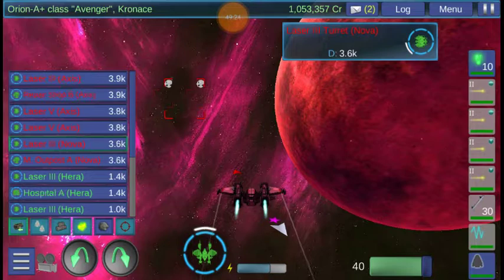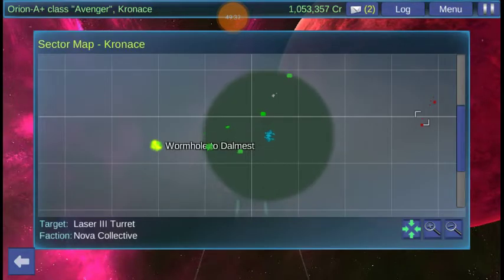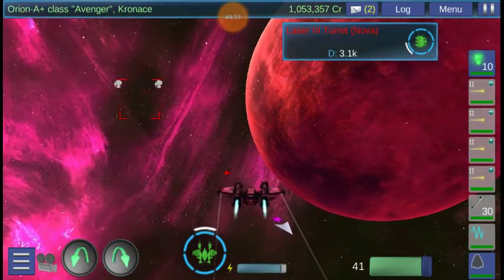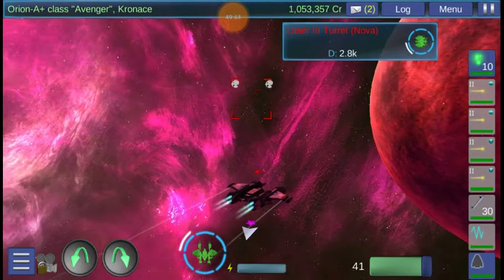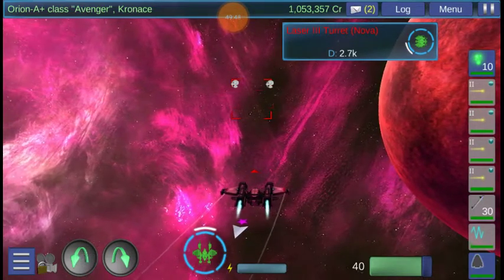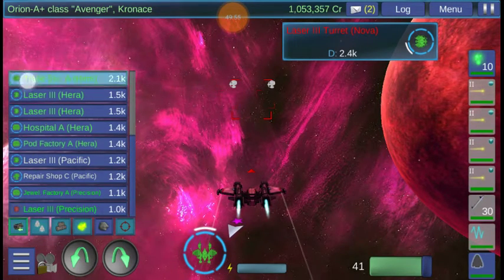I feel like I want to approach from an angle for some reason, I really do. Let me just double check this here on the sector map. Yeah, approaching from this angle is probably a good idea. That's probably steep enough of an angle. Let's get a fallback position though, first. Trade station, I guess.